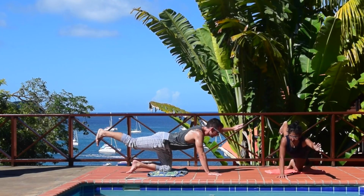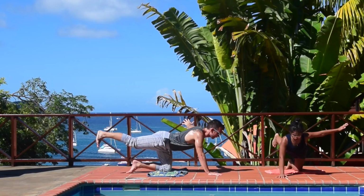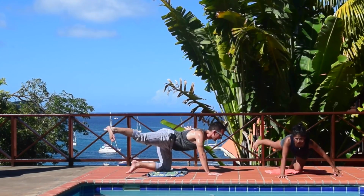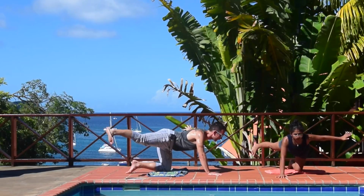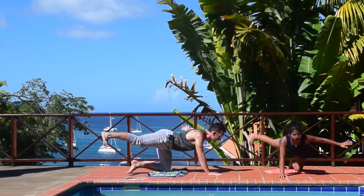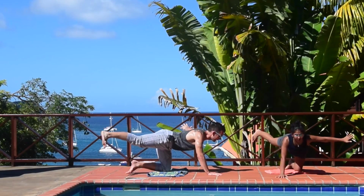All right. Left arm's gonna reach to the left, all the way out to the side. That's it. Right leg's gonna go to the right. Pulse your heel up. That's it. You can do it. Squeeze the right glutes. Find your core. Keep going.